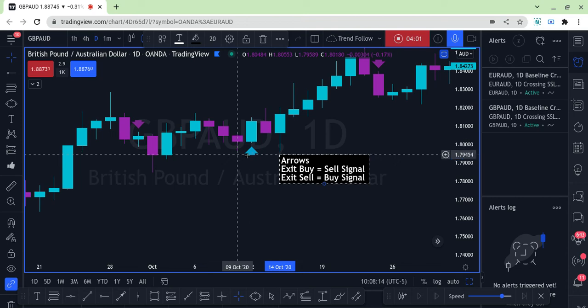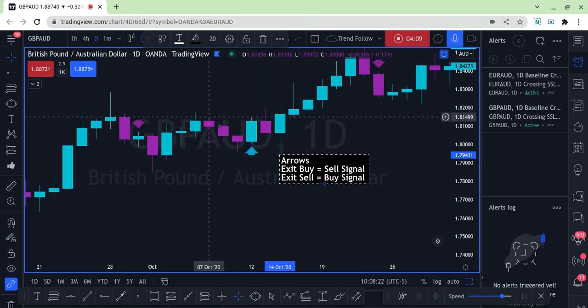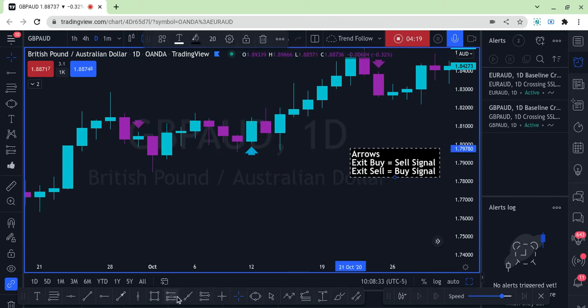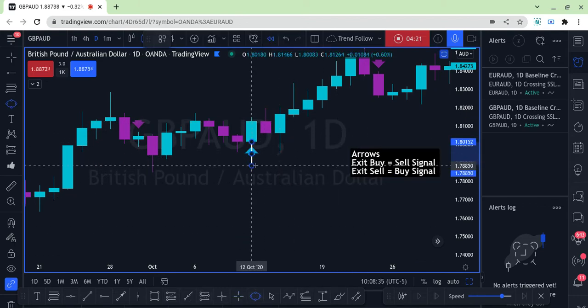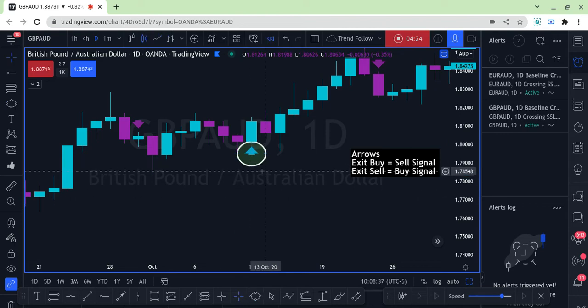This is an exit arrow, and it's telling you to exit the sell. See, these 3 candles were selling, and this bullish candle pretty much came and took out these 3 candles, and now it's telling you to get out of the sale. If you have not yet, stop selling, close your trade. We're actually going to use these as buy signals, not entries. They're just going to be signals. That's also telling us why they're telling us to close your sell trade: because bulls have stepped in. So this is a potential buy signal.